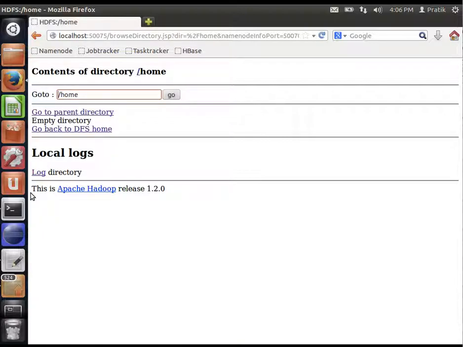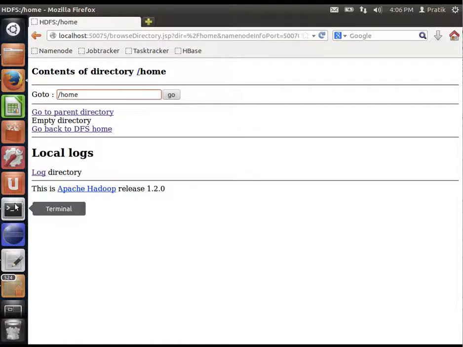If you do not want to format the name node again and again, and you want to keep all the records of the fs table, you can change the directory of the fs table to some other directory from your temp directory. We'll do that in later sessions, but as of now let us work with the temp directory only.